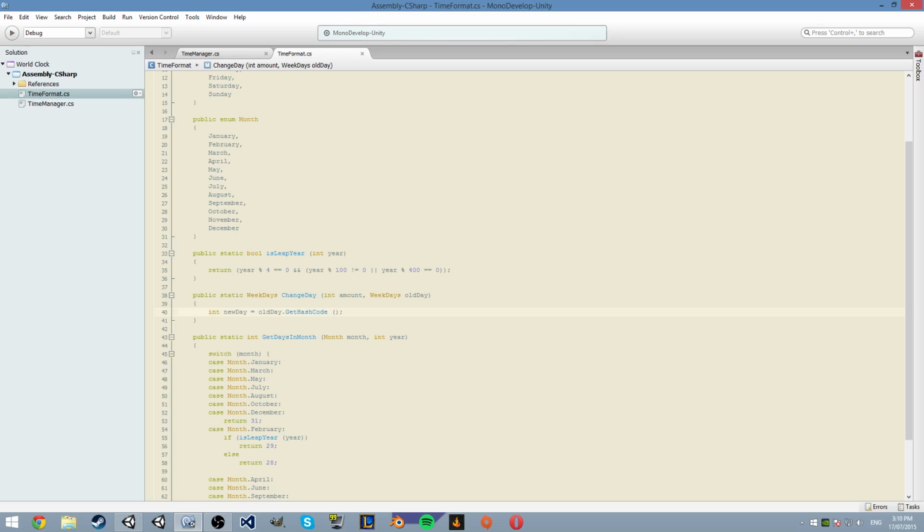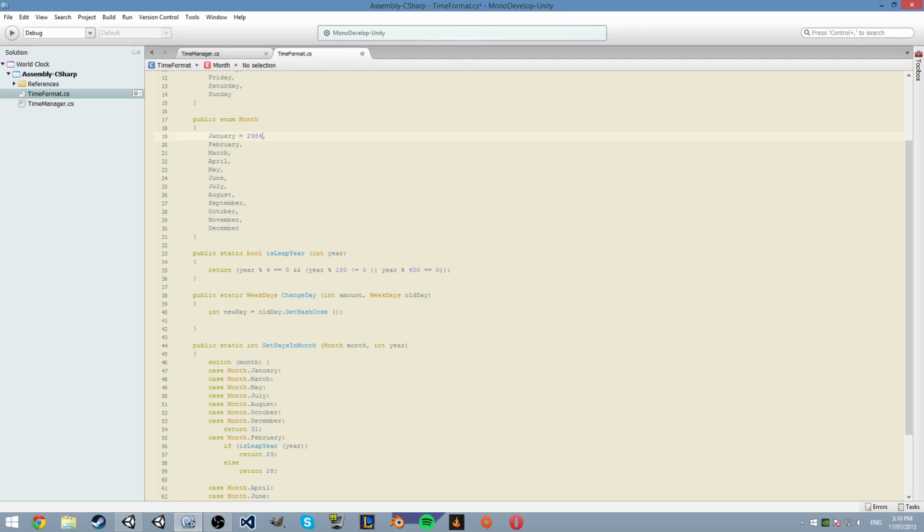Okay, now this is going to confuse a few of you. I bet you it's probably going to confuse almost every one of you. If you have never done much with enums, this is going to confuse you. Enums are integers. It doesn't matter what people tell you, enums are integers. Deep down, they're encoded as integers. Even though this looks like the name, this is not text. This is an integer. So it means this can be assigned a value. 10, this, it doesn't really matter. If you don't assign them values, then this one will start at 0, this one will be 1, this one will be 2, this one will be 3. Actually, I think they start at 1. 1, 2, 3, 4, 5, 6, 7, 8, 9, 10, 11, 12. Very simple.